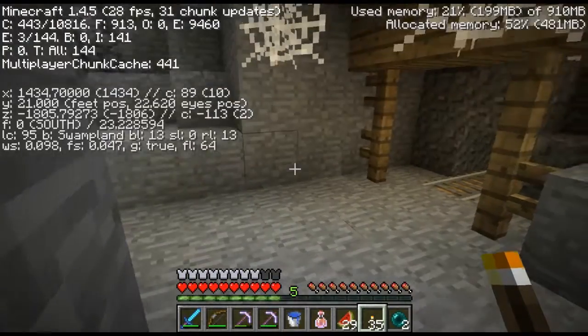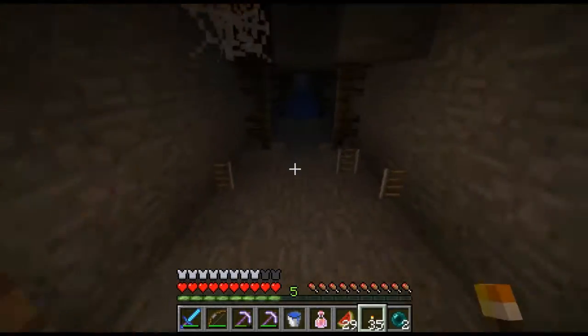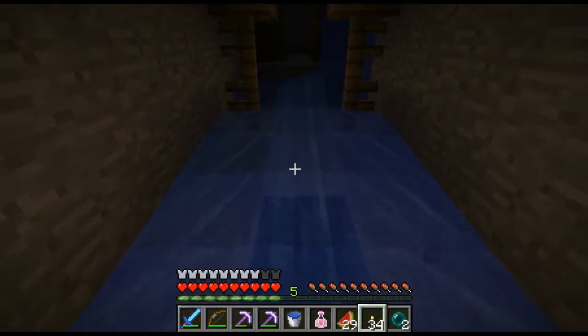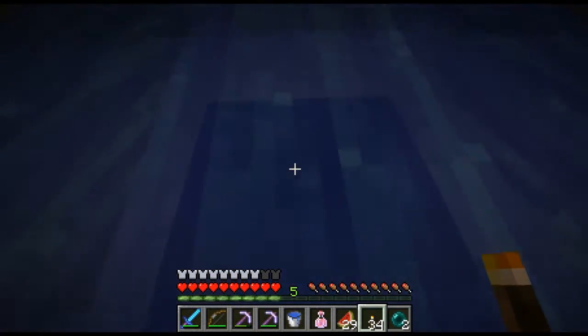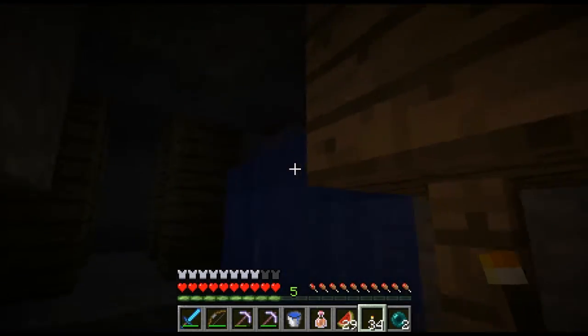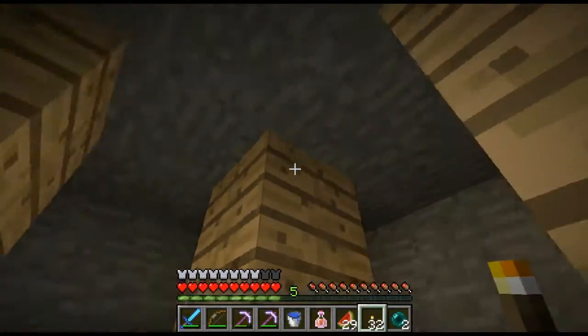What level are we at? 21. Alright. It's not deep enough for me. I'm gonna get way deeper. I am finding a bunch of gold, which is kind of cool. Don't really need gold, I just like to have it on me. Have it handy at all times, just in case someone else wants some gold, I can sell it to them.